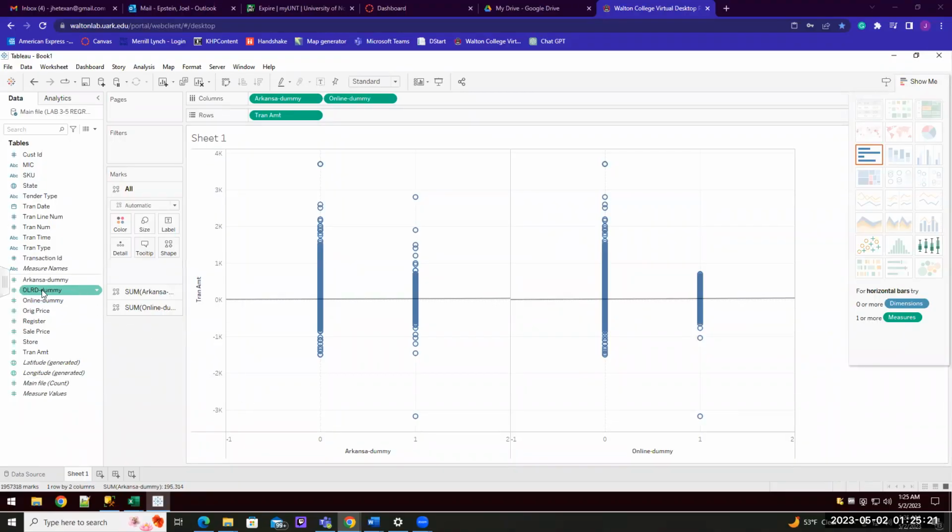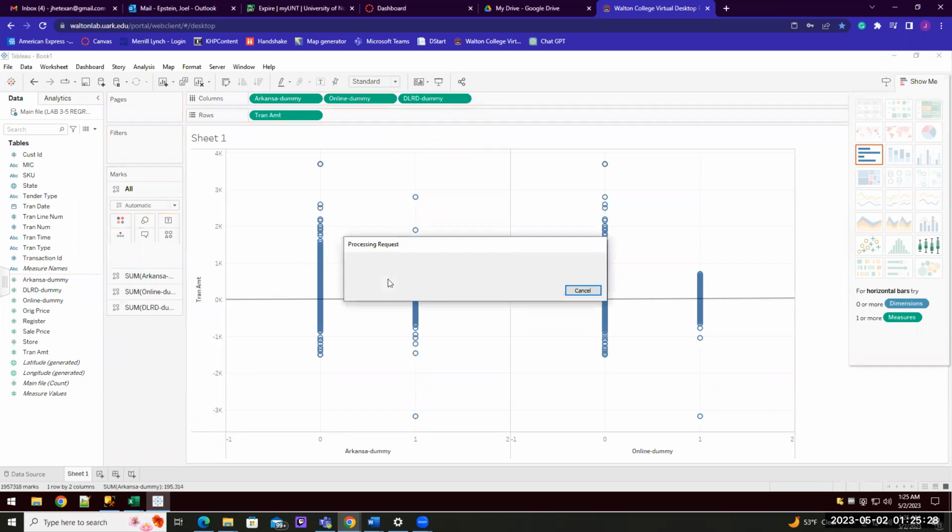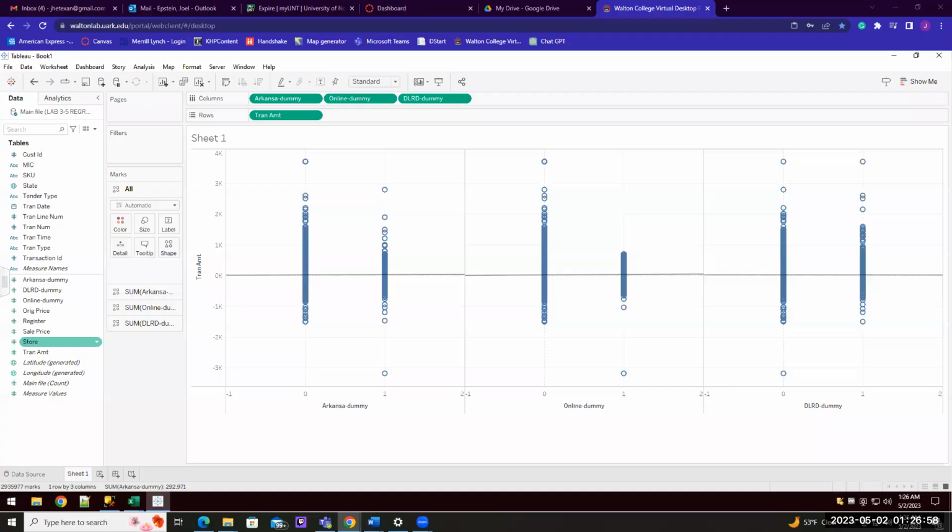And once again, just like we did with the regression file, we're going to go ahead and add our Dillard's credit card here to our columns. Again, just taking it one more level of regression, and I'm going to spare you all the wait for that. All right, so now our Dillard's has loaded in, and we can see here all of our Dillard's transactions.